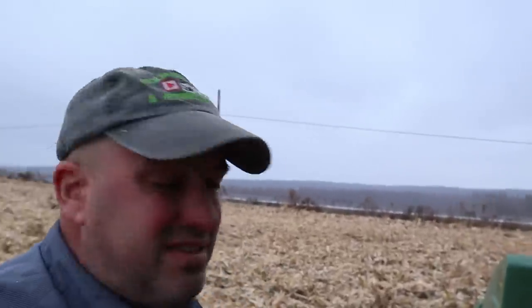This corn's doing pretty good here. It's rather heavy, or you know, it's yielding pretty good.